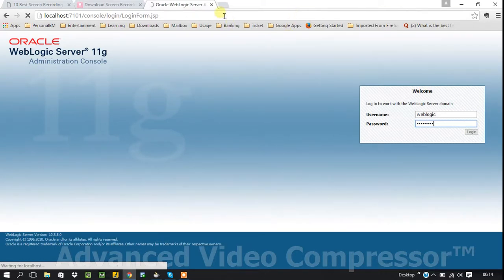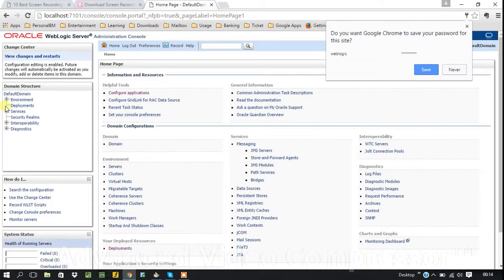I'm gonna open my WebLogic server console. There I already have a test application which has the same class name as the test session EJB, so I'm gonna modify it. I'm going to delete it, and then I'm going to deploy the newly created application. So go to your deployments there, you can see that.